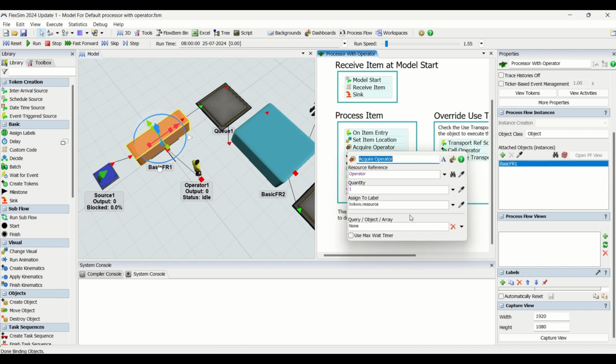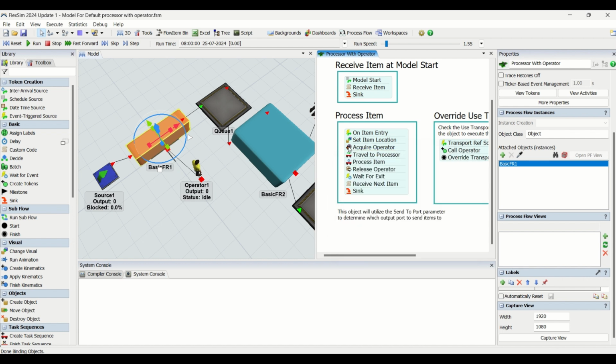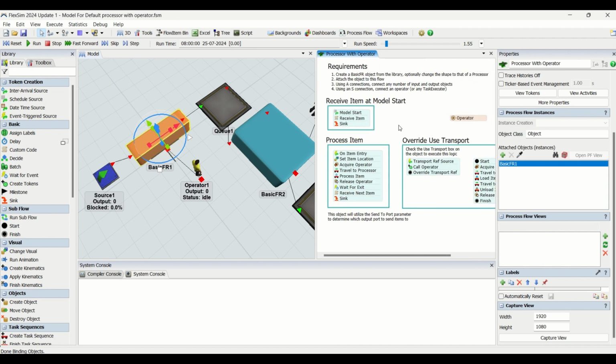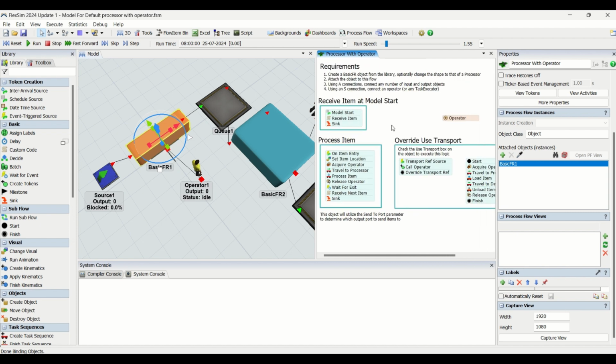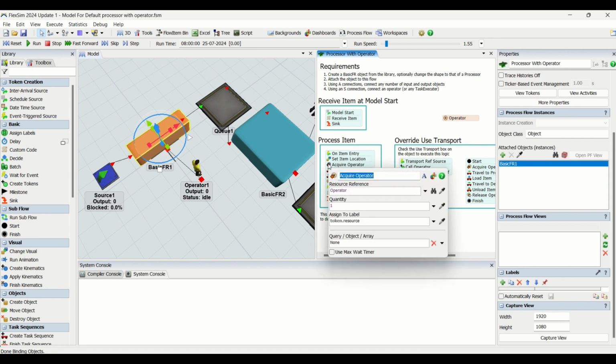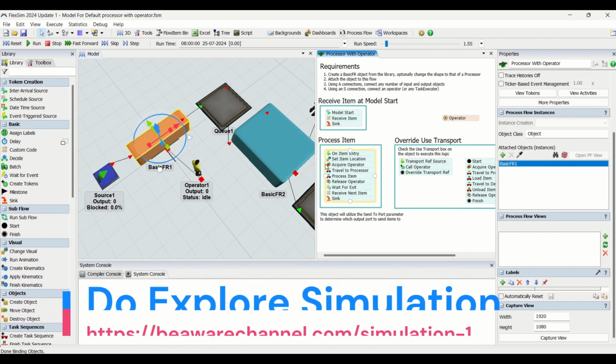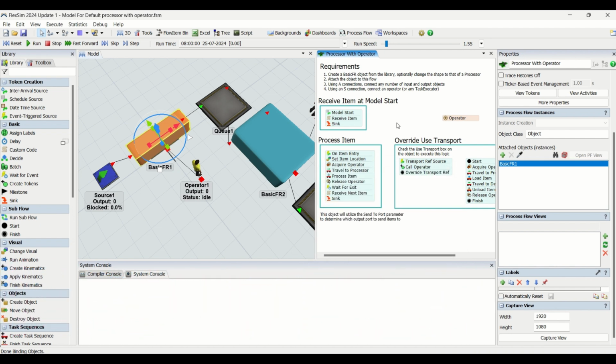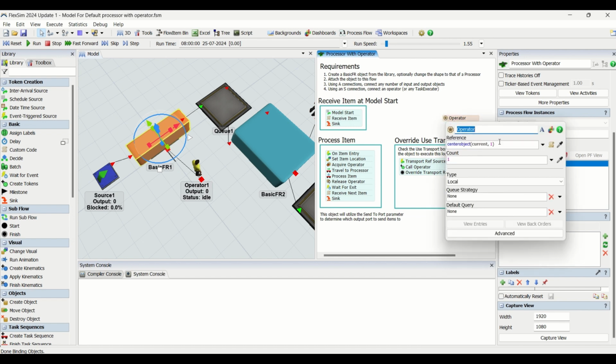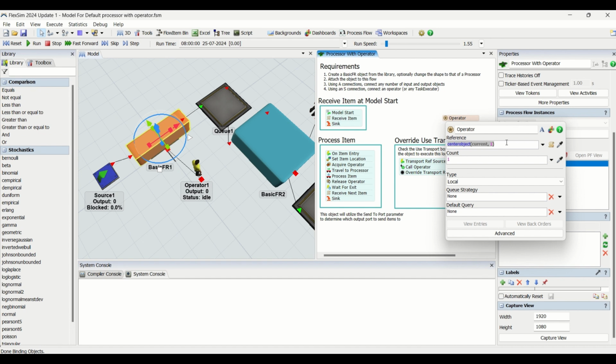We have these individual process flows explained in detail. We have a complete playlist for process flows. You can visit our channel for a detailed understanding of what this acquire operator does and what this token.resource and the other items are used for. But we're going to check this at a very high level, at functionality level. If you see that we have operator here, this is the best code to make this fully dynamic with this single process flow.